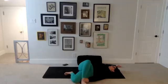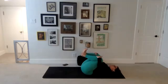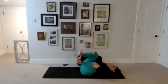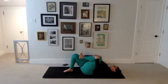And you'll slowly come back up through center, unravel the legs, hug them both in towards your chest, separate the knees. Happy baby pose. Maybe you notice the difference between right and left. And bring your feet back down towards your mat. Hug your left knee in towards your chest.